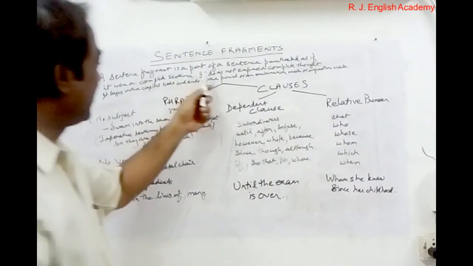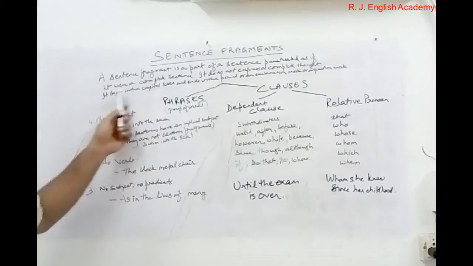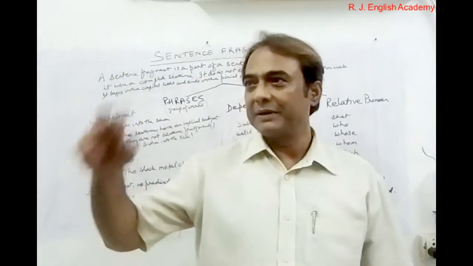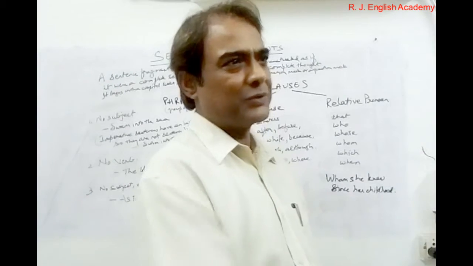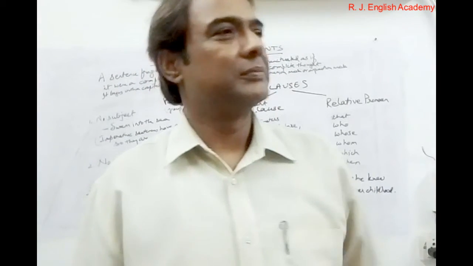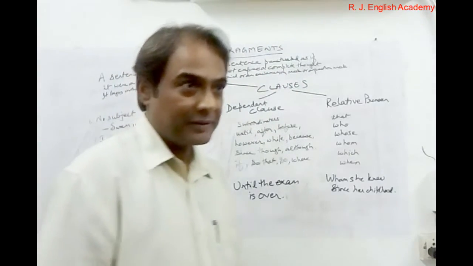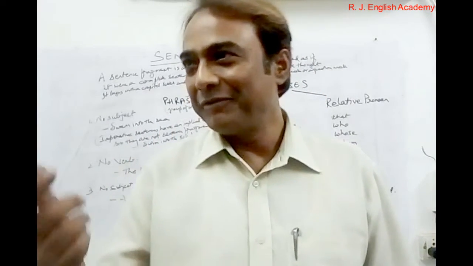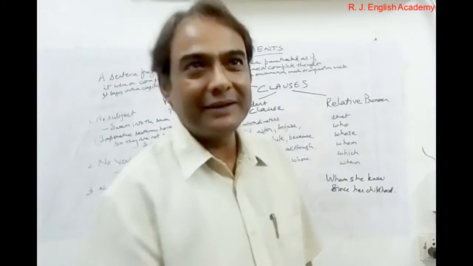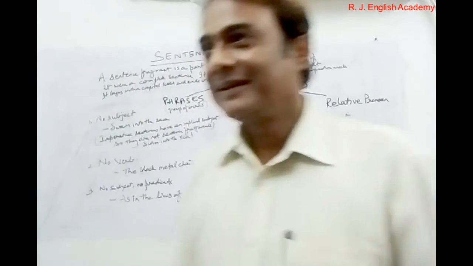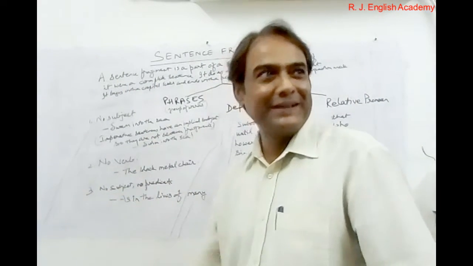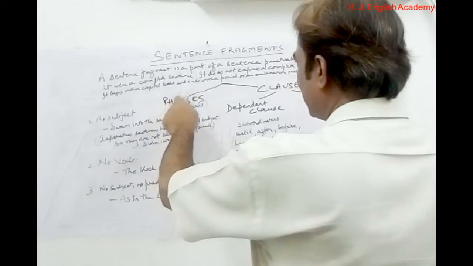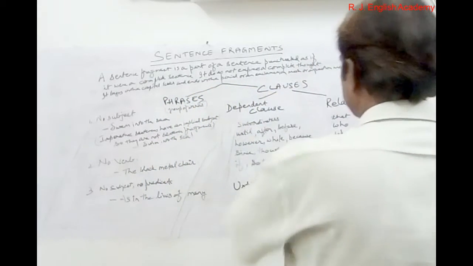A sentence fragment is a part of a sentence punctuated as if it were a complete sentence. So its punctuation is given as if it were a complete sentence. It starts with a capital letter. It gives requisite commas wherever they are supposed to be given, and it gives a full stop at the end. But it does not make complete sense. The identifying feature of recognizing a sentence fragment is that it does not make complete sense. But it looks like a complete sentence. It is punctuated like a complete sentence, but it does not make complete sense. It begins with a capital letter and ends with a period or an exclamation mark or a question mark.